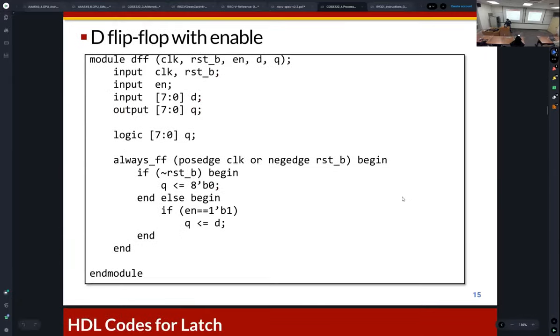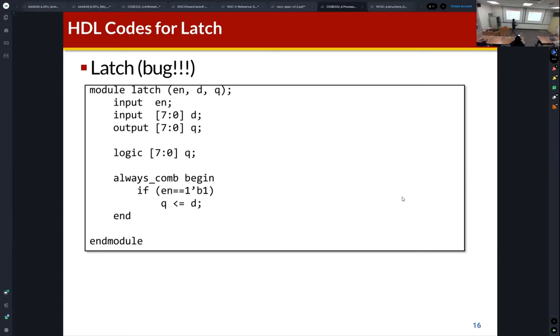Okay. So actually, the behavior of this latch is different from the behavior of this flip-flop. This logic takes the level, the value of enable, and while the enable is one, the signal is waiting for some time. And while the enable is one, if the D is changing, then this change is updated to Q immediately, right? What is the problem? When I mentioned the if block, the input D is checked at the rising edge of the clock. So we need to consider the clock signal. But in this example, we just check the enable signal. So while the enable is 1 and D is changing, this change is immediately updated to Q.